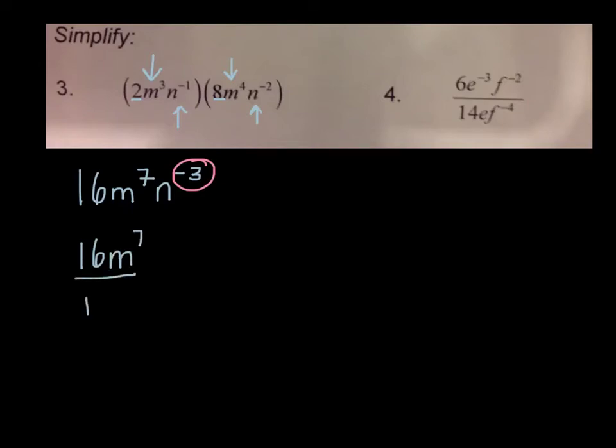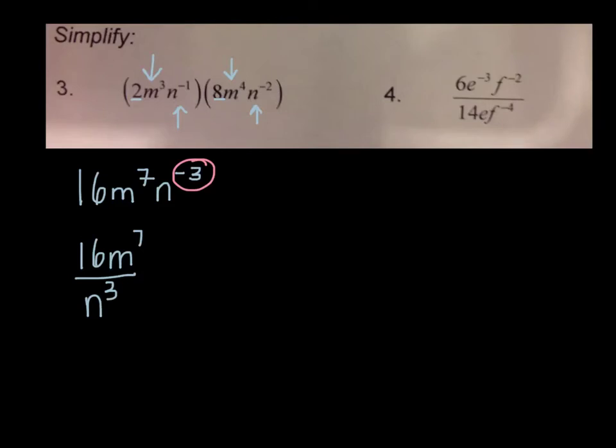Okay, lots of ways to do exponents here, but the way I'm going to do it is, this first one, I'm going to multiply all of these. So I'm going to multiply 2 times 8, and I'm going to get 16. And then if I multiply the m's together, sorry, I'm at McAllister's, that I would get m. I'm going to add those exponents, and then I'm going to do the n's, and again I'm going to add those exponents. Negative 1 plus negative 2 is negative 3. We all know we're not allowed to have negative exponents, so I'm going to rewrite this, and I'm going to put the negatives in the denominator and make them positive.